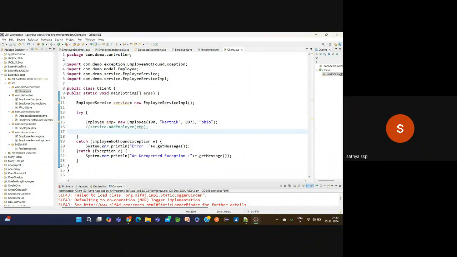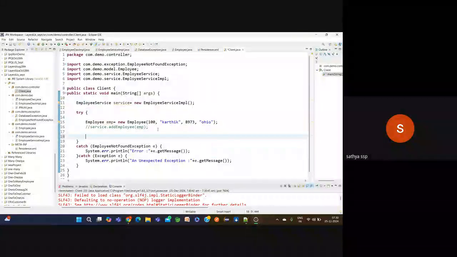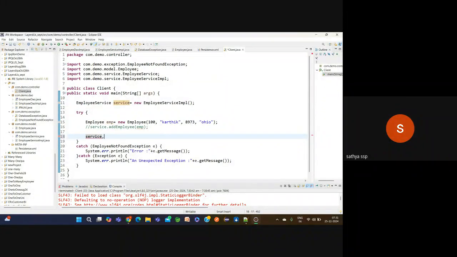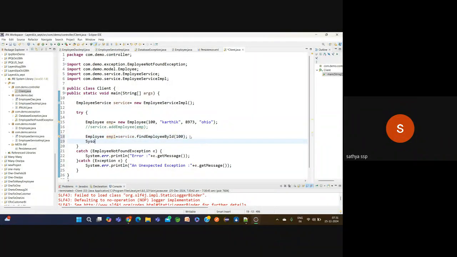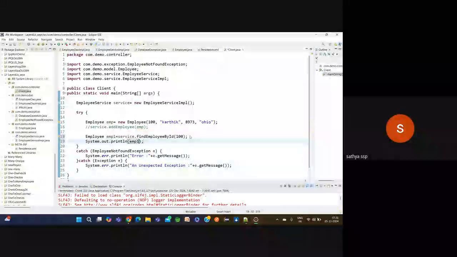If you want to fetch it, simply we can use service.findByEmployeeId. Okay, that ID is 100. This method's return type is an Employee object, so Employee emp1. Based on this emp1, SYSO, I want to print that emp1.